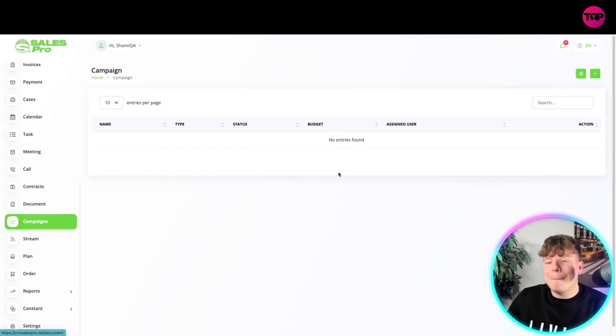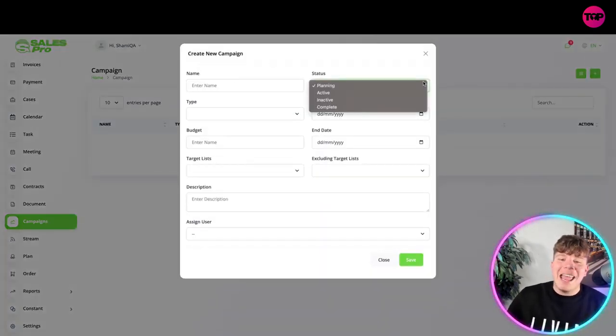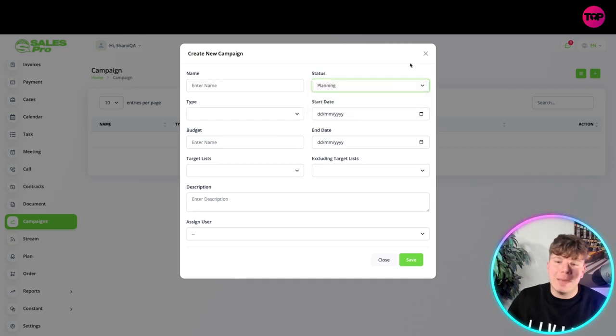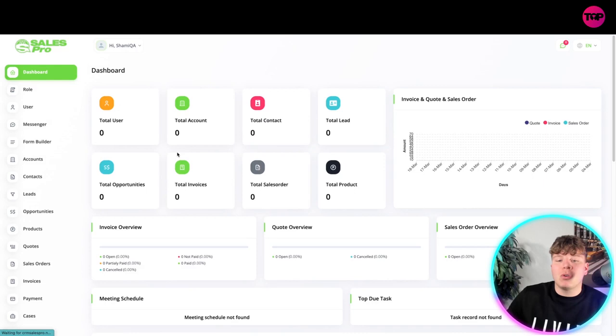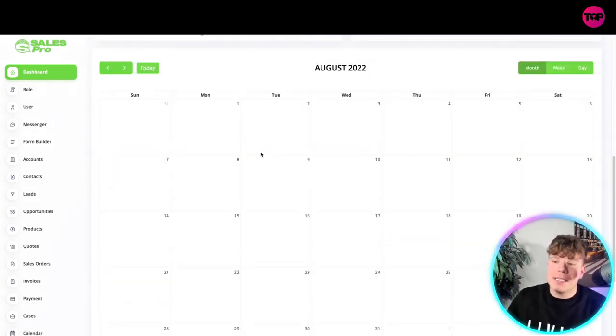You can set up your campaigns as well on the left-hand side simply with that plus, just like always. Look how easy it is. Every single thing is just click, click, type in the information, done. That's how incredible this is. And guys, once you've done all that, this all goes to the dashboard and makes it super insightable for you. All right, even your meetings and everything on there.